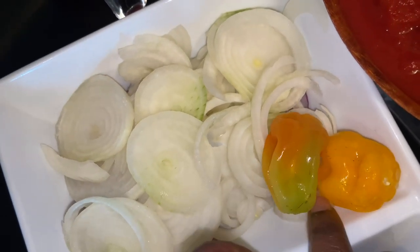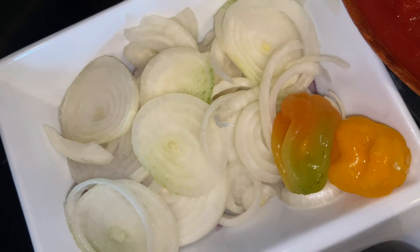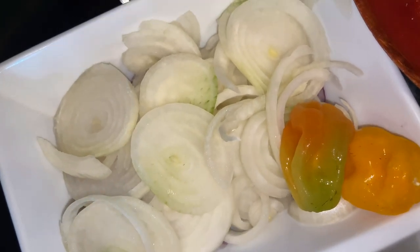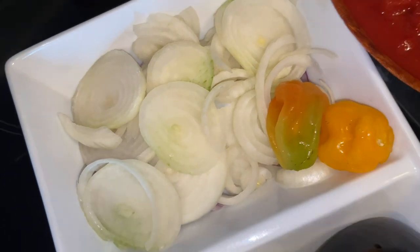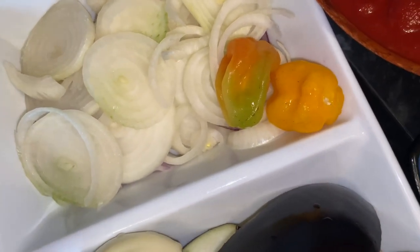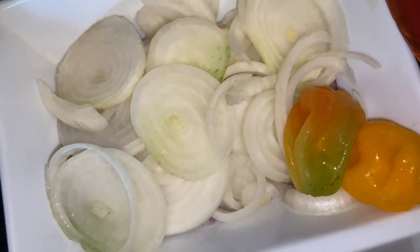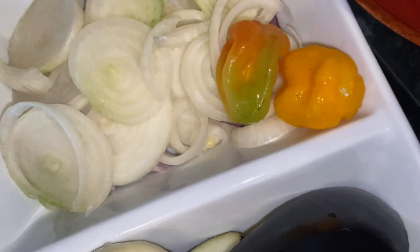I've got 2 scotch bonnet peppers, and again, you can add more or less, it depends on your taste. If you want it spicy, add more. If you don't, then just stick to this guideline. Remember, you can just switch it up. This is just an example. I'm just giving you a guideline to follow. You can go ahead and make it personal to what you would like.